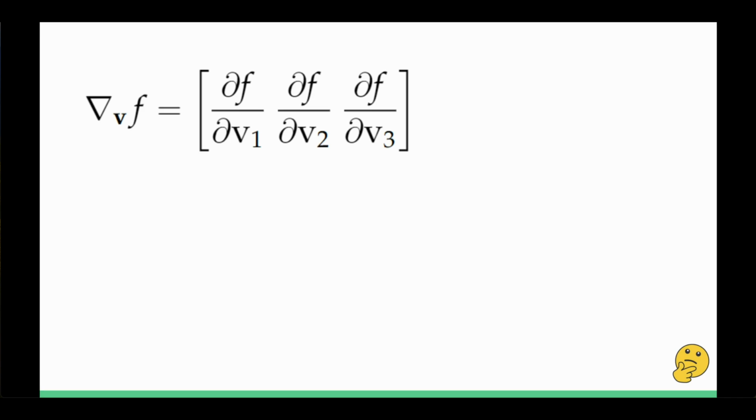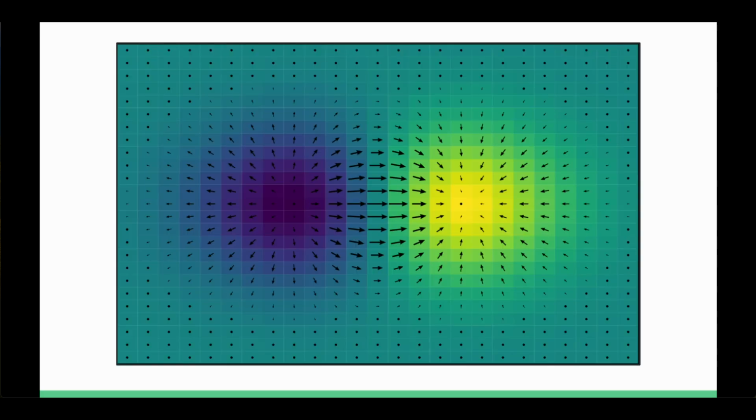If this is your first time seeing the gradient, in the most basic sense, it's an organized collection of all the partial derivatives of a function. In terms of optimization of our Word2Vec model, it stores all of the different changes we would want to make to our embeddings in order to improve predictions. The gradient is the generalization of the derivative for functions with multiple inputs. For instance, this function here has two inputs, x and y, and the function's value is colored from purple to yellow. To climb up this landscape, we can follow the gradients, which are annotated with arrows.